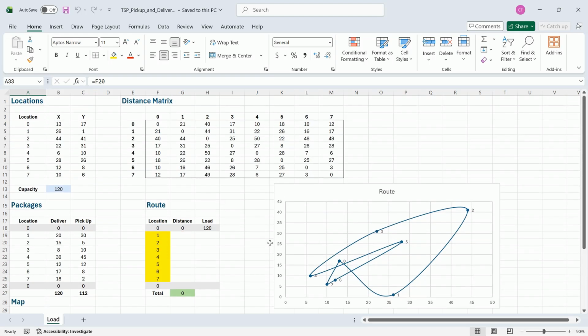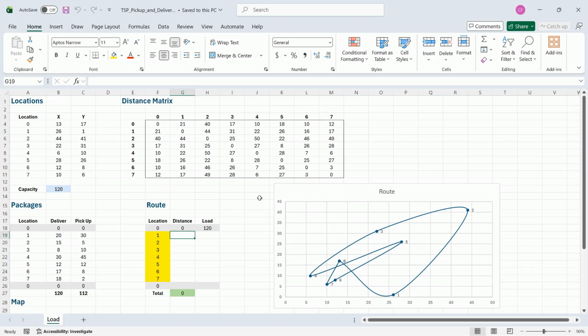We want to minimize the distance traveled, so I have calculated the distance between every pair of points, and that calculation is based on the Pythagorean theorem. A squared plus b squared equals c squared, and I have rounded up to the next whole number. So there I have all of the distances between 2 pairs of points, and of course any point where you travel to itself will be a distance of 0. So now let's start calculating the distance between the location in a cell above where we do the calculation, in this case 0, and go down to location number 1. And if I look in the distance matrix, I see that the value should be 21. That's for going from 0 to 1.